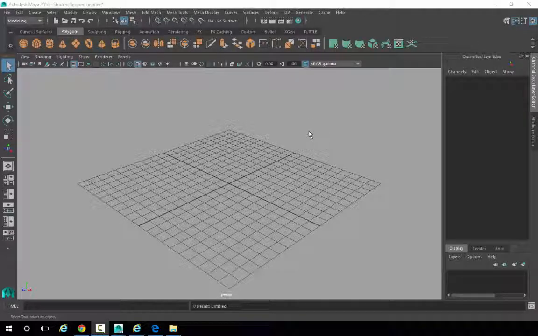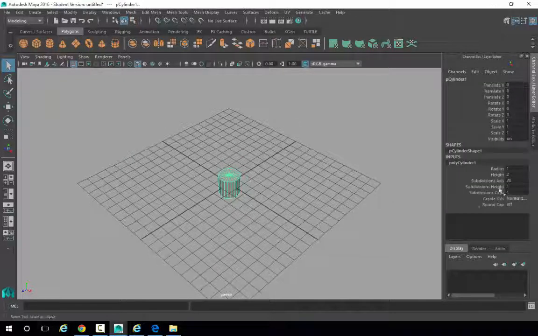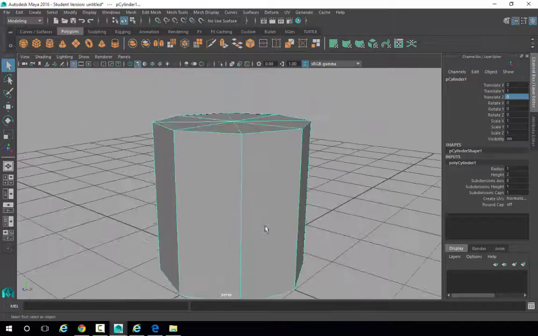For task 3, we're going to have a look at the extrude tool in a little bit more detail. We're going to model a coffee mug, so we're going to retrace the steps we've already done. I'm going to build a cylinder, and I'm going to move that cylinder up, and I'm going to zoom in.